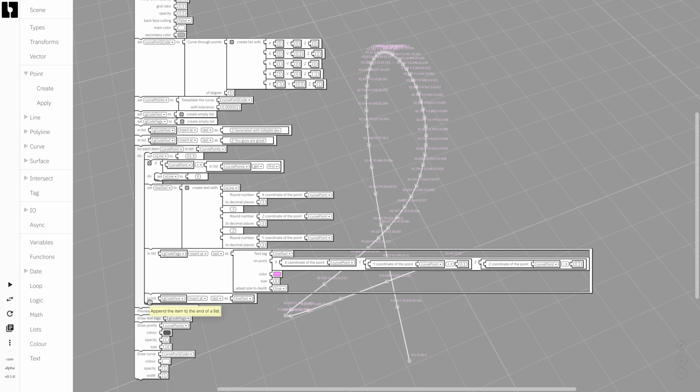And a few things are happening here. Because we know curve point in this instance, we know how to ask for the x coordinate and y coordinate and z coordinate. But we also know that having this point, we can tag it with the text in space.